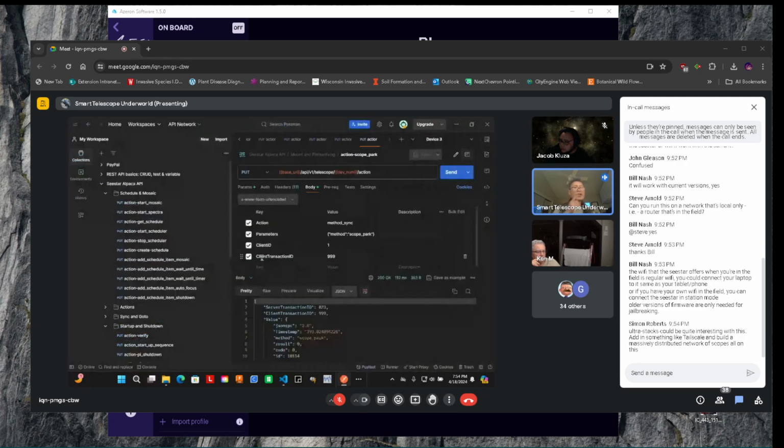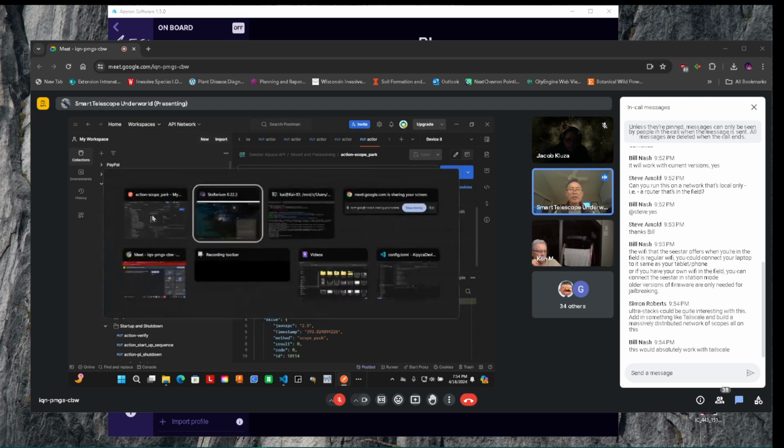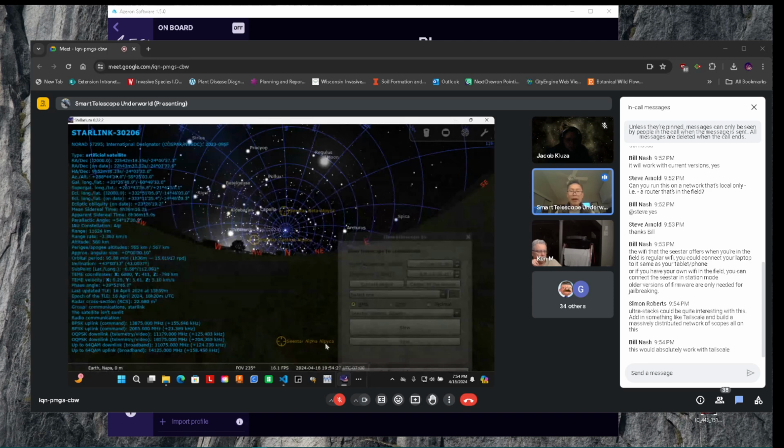So this is where the action is. This is an app called Postman. Essentially it's able to send any command through the network. I'm using this as my test bed to send these specific ASCII commands to my middleman. For example, let's look at this one. I have my Seestar Alpha in station mode, right? I just turned it on.